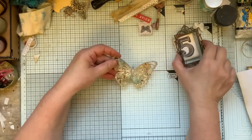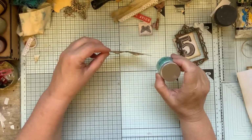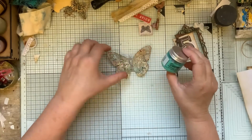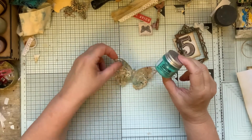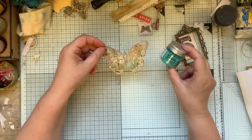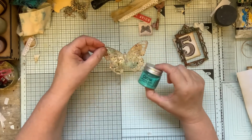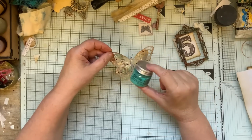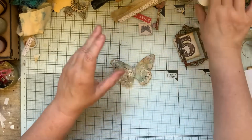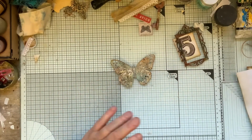But I want to get on with this now. I'm sort of debating here. I like that, but I want it shiny, and I think I'm going to do it with this embossing distress glaze, the Tim Holtz one, and I'm hoping that it doesn't go too blue. What I might do is put the blue on and then put a clear one on the top, because I do want to keep a bit of that colour.